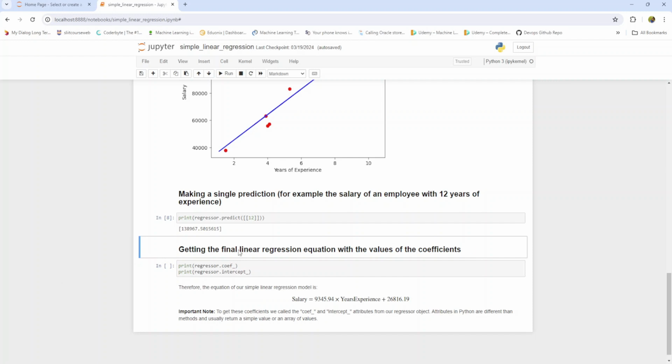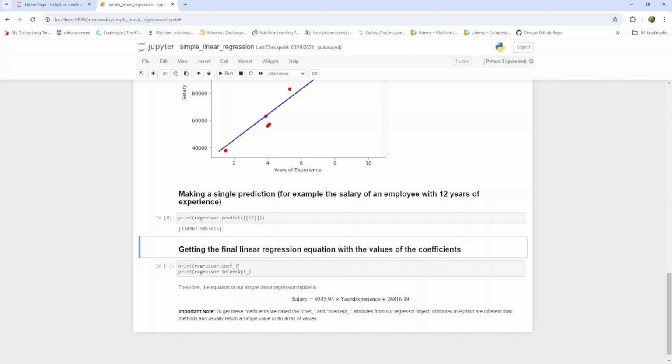If the coefficient value is positive, that indicates that as the value of the independent variable increases, the predicted value of the dependent variable also increases. For example, if the coefficient is positive in a salary versus experience model, it suggests that the model predicts higher salaries with more years of experience.